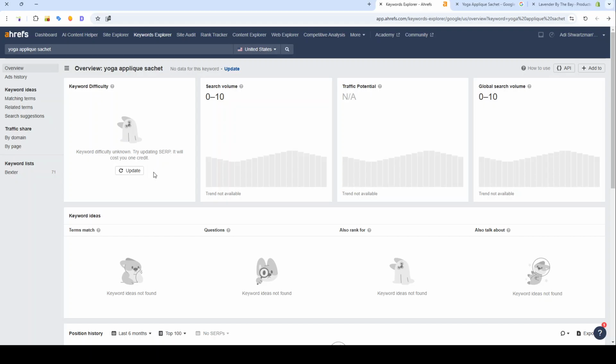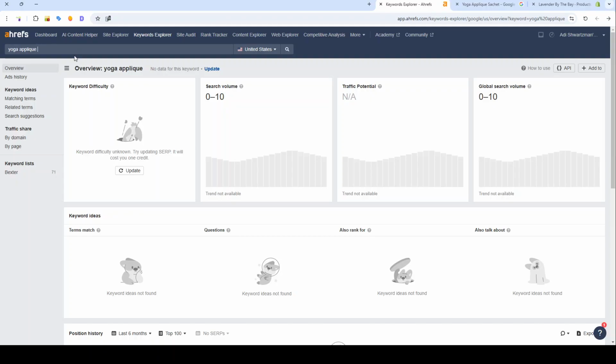But in every product I'm trying to figure out what is the most relevant searchable keyword that I can use in this product. So I'm starting to search. First I'm deleting sachet and seeing what yoga gives. There are none, there are no searches for that keyword as well.